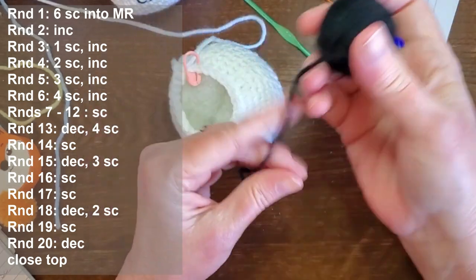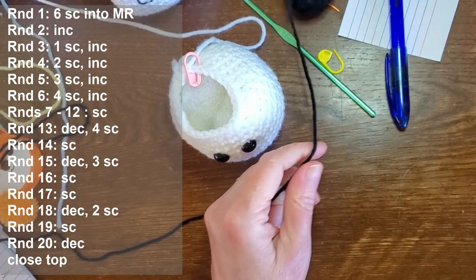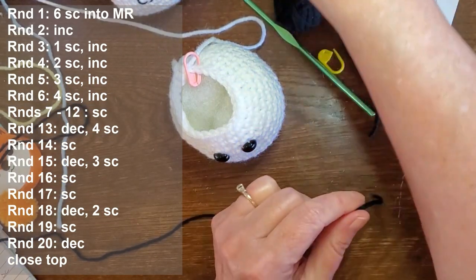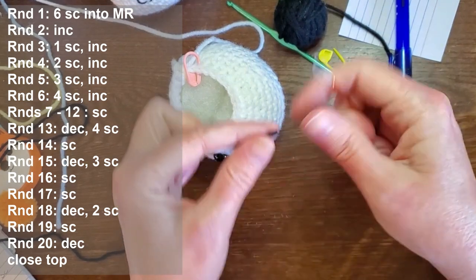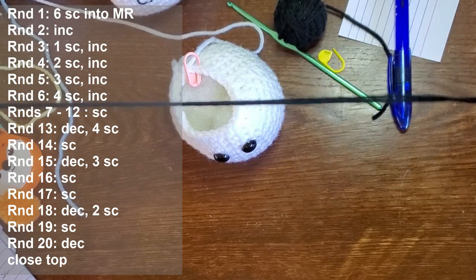Okay, now I'm going to take some black yarn, take a long amount of it, my darning needle, and I'll show you how I do this.